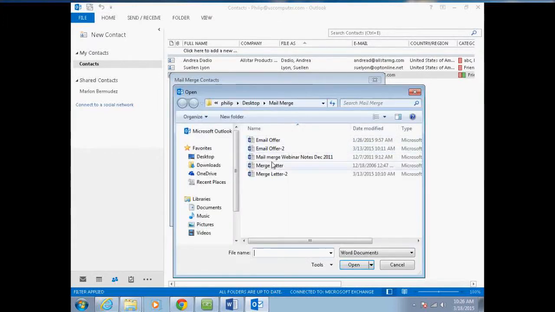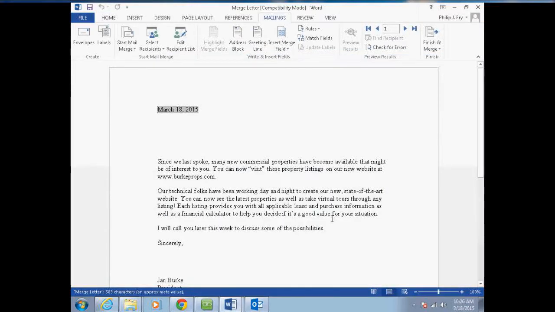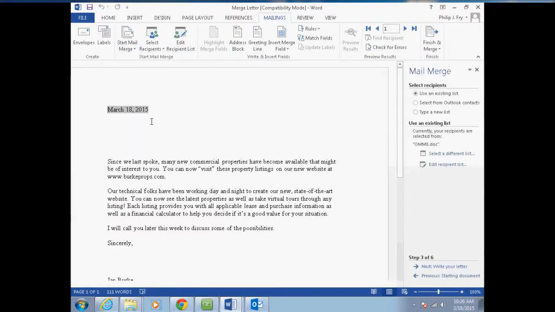I'll browse to the merge letter. Okay, so then I say okay, now I can use that group of contacts that I applied a category to in order to do a mail merge. So I can go through the same kind of thing as I did before with my step-by-step and so forth.